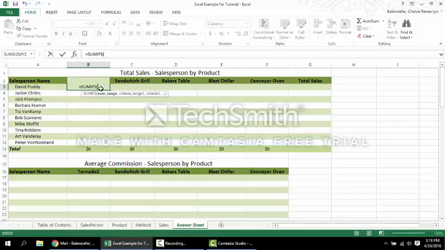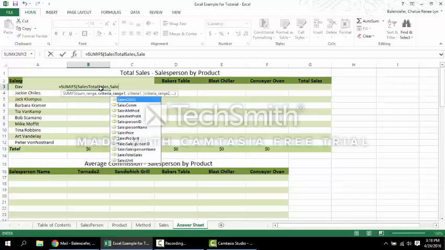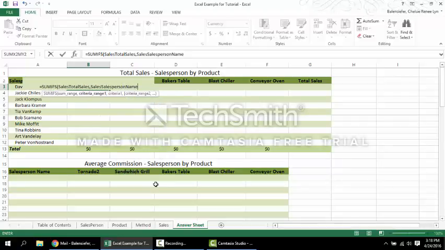So the first thing we want to do when you get it in there is tell it what it is you're wanting. So what we're wanting is total sales. So we tab that in and bring that over. Next, you tell it the criteria that you're using. The first thing that we're using is the salesperson name from that sales tab. We tab that in, and then you tell it where that's located.